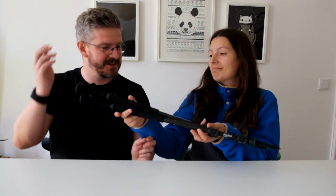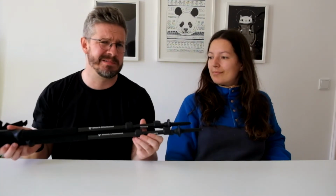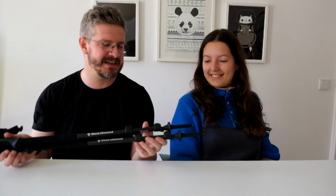But did we mention poles? No, we didn't mention poles. That's a very good point. One of the other things we wanted to quickly show you is our poles. It will be the first time we're using these. Whenever we've been hiking before, we've always seen other people use hiking poles, and we felt that because we weren't old or German, we didn't really need them. We're still fairly healthy and fit, so we've always avoided taking hiking poles.